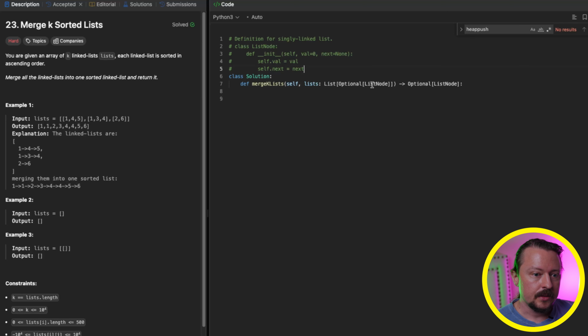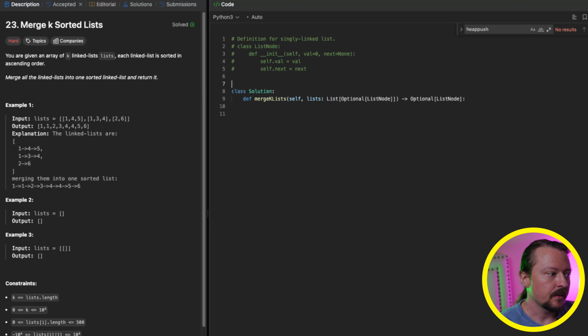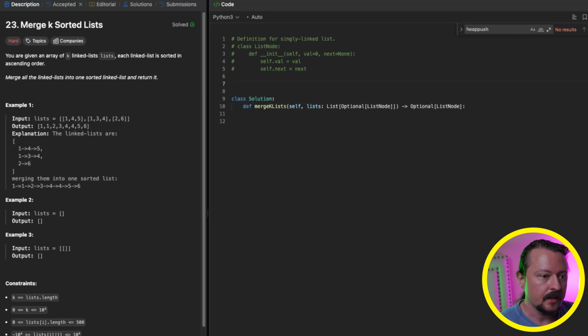All right, let's write some code. Okay, so we already plan on using a heap. Python has a built-in heap, and we just need to have a few functions from it. It's called heapq. We just need heapify, which will turn any list into a heap. Then we need heappop and heappush. And we should be good to go with that.